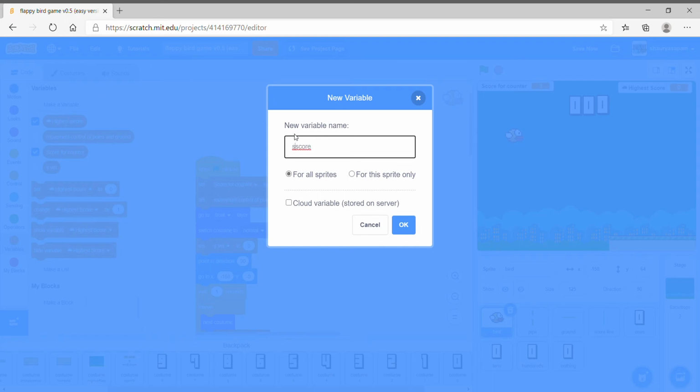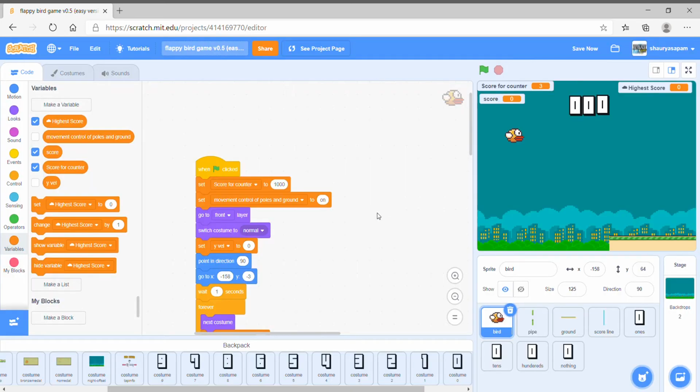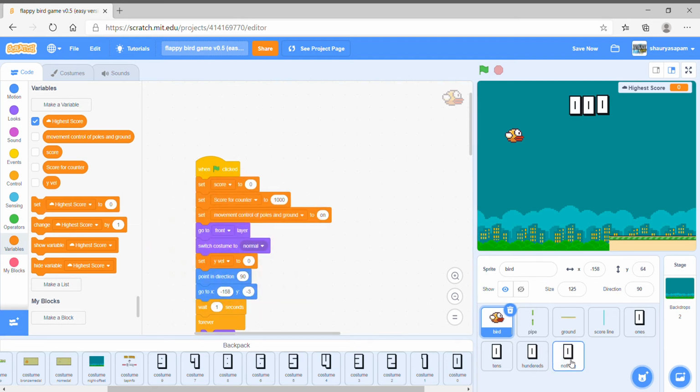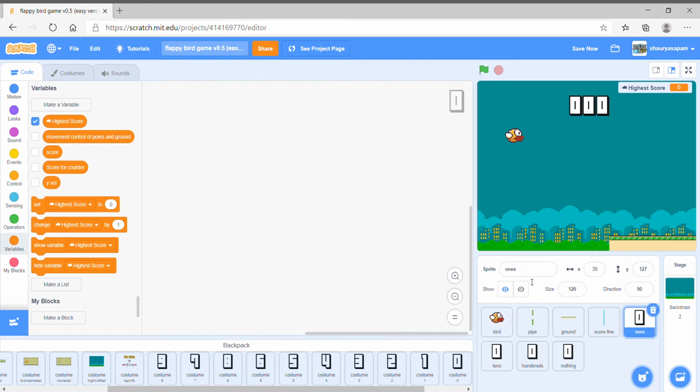Remember, for all sprites. So we can hide score for counter, and we have to set our score to 0. The highest score I might work on later, but the main thing is making a normal Flappy Bird game.